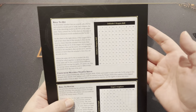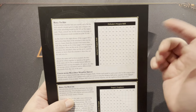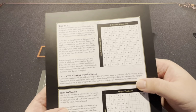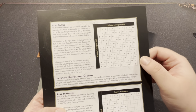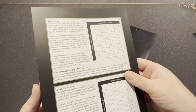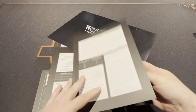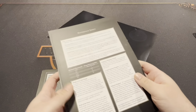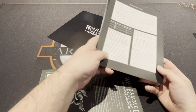Lehman Russ also has a rule which means it's -1 to hit him. So that means Gilliman fighting one of his brothers, there's not meant to be that much in it. I mean, obviously some of them are better than others, but there's not meant to be that much in it. And Gilliman will only hit him on 5s, or only on 6s, because it's -1. Yeah, I don't know. To me, it's just a little bit odd. You've got these grade A Primarchs for combat, and then you've just got everyone else, and the points just don't add up for it. But yeah, so that's the reference.